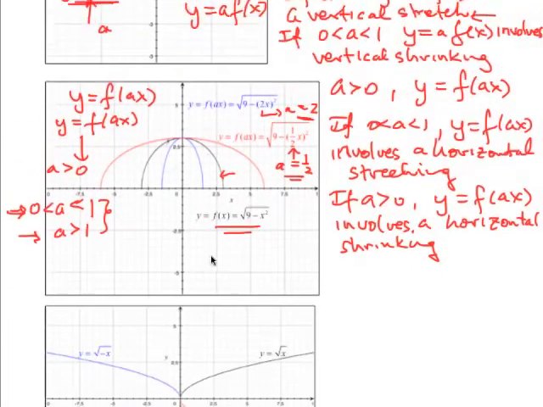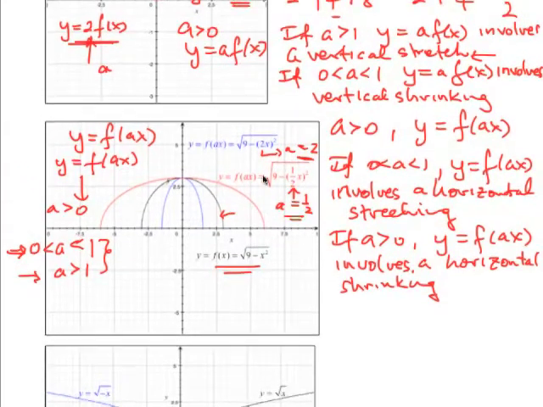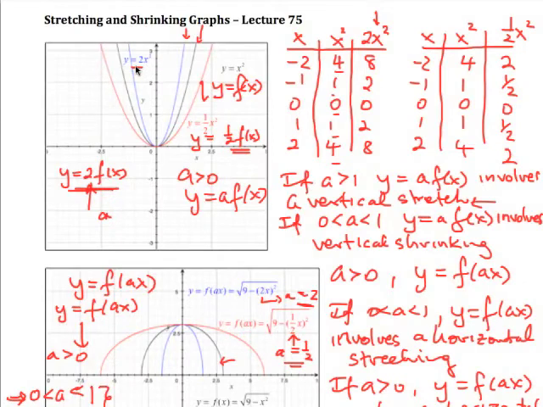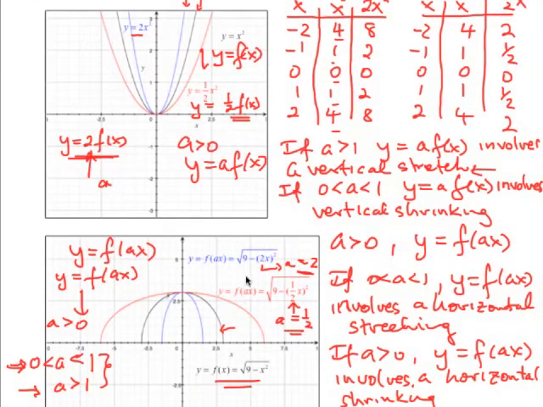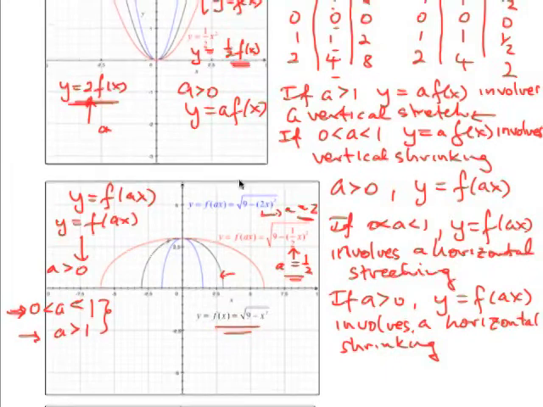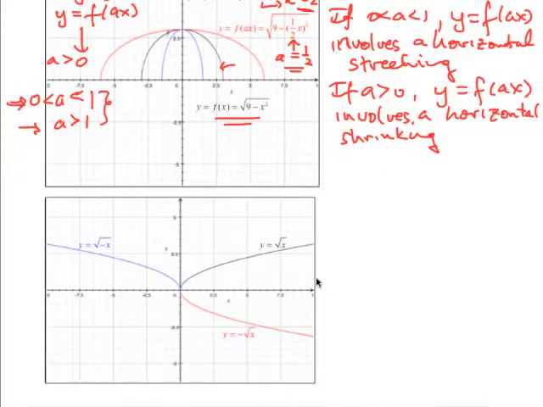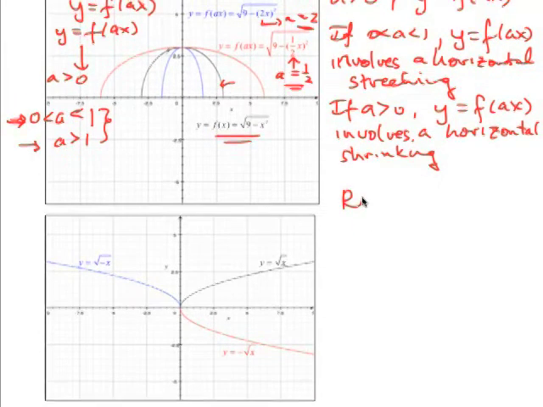Okay, and that applies to these particular ones here. Now remember, the difference between these two is that here we're applying the function then the number a. In this one here, we're applying the number a and then applying the function. Okay, so make sure you're clear on that. The next one we're going to look at is going to involve reflecting.